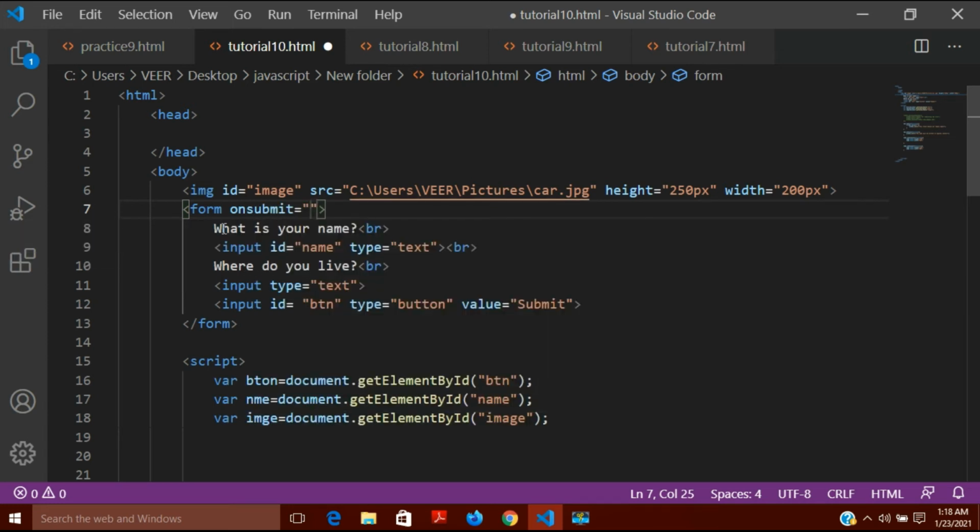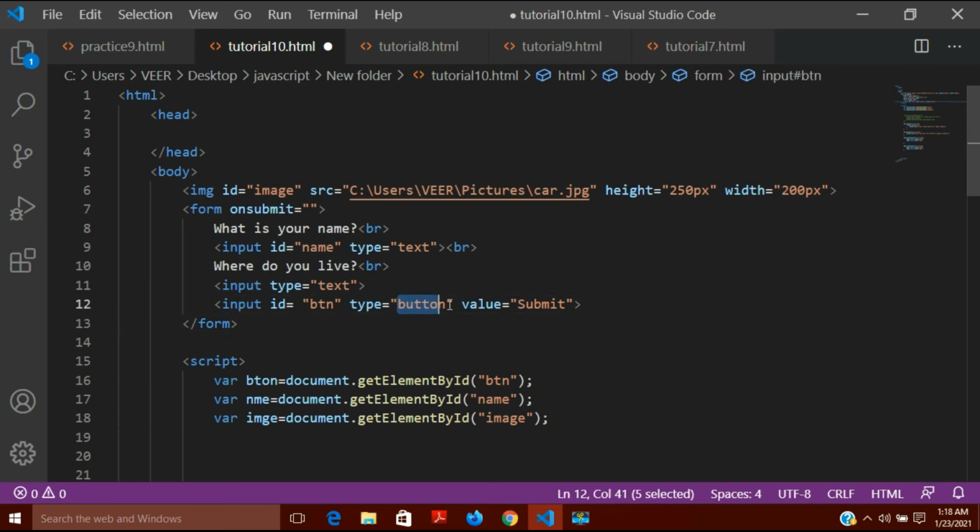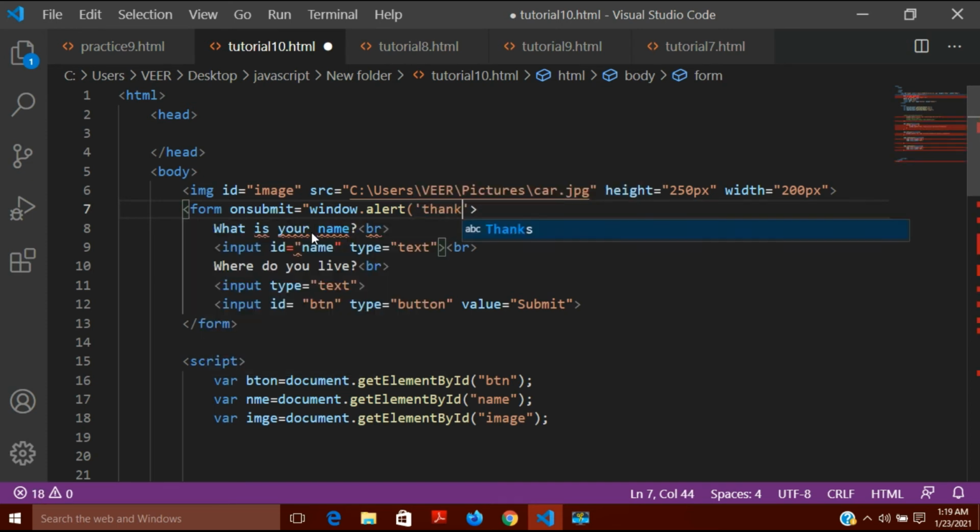On submit, what should happen? This is my form, from here to here, and when I click on the submit button, it should write window.alert, and it should write here, thanks for submitting the form.